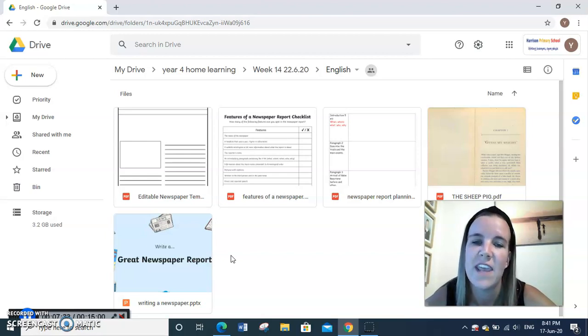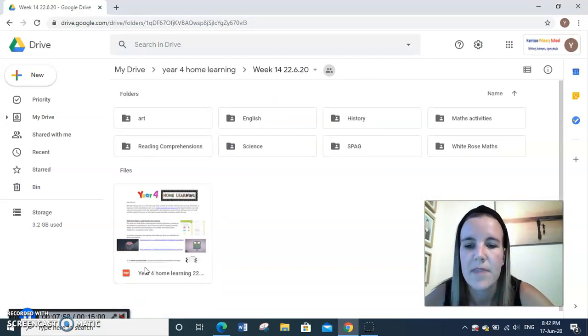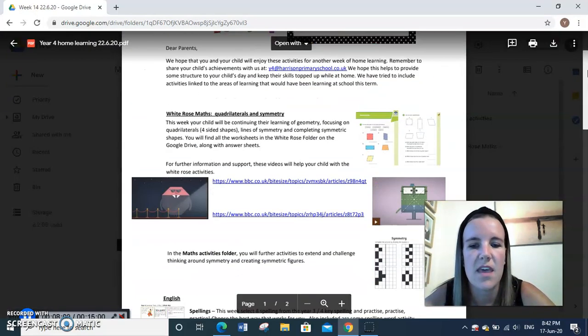All of these activities are linked around you being able to write a newspaper report based on what we read in the story. I'll go into a bit more detail about how to write a newspaper and exactly what the content of your newspaper could look like in a separate YouTube video. So have a look at the second YouTube video for English this week, and that will give you a detailed teaching of exactly how we can write a successful newspaper report. All of these documents within the Google Drive are there to help you to be able to write that newspaper successfully.